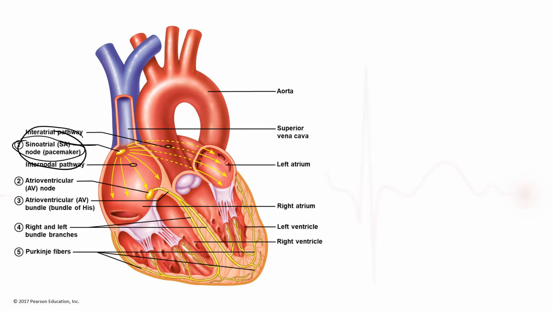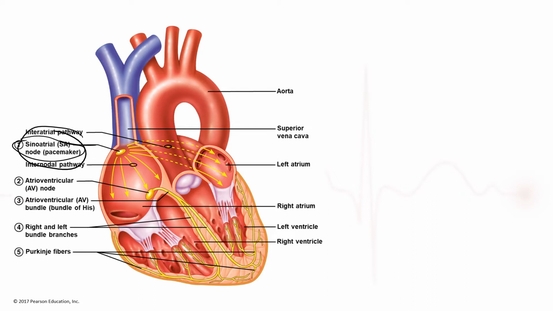I really dislike the way that textbooks tend to display the sinoatrial node. They oftentimes make it look like it's a different collection of cells in the heart than all the other ones. And if you were to look at the sinoatrial node underneath a microscope, someone with an untrained eye would be able to tell absolutely no difference between the sinoatrial node and all the other cardiac muscle fibers in the heart. They would look exactly the same.